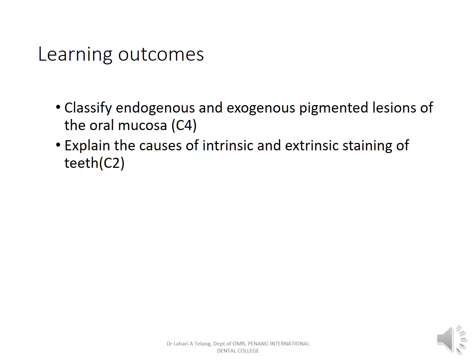First of all would be to classify exogenous and endogenous pigmented lesions of the oral mucosa, as well as to explain the causes of intrinsic and extrinsic staining of teeth. This second learning outcome would be covered more elaborately under conservative dentistry and endodontics. Hence, we'll be only touching very minimally on this second outcome.